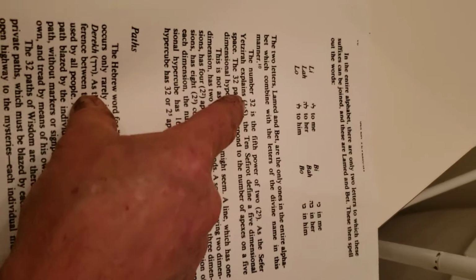This is twice the number of 231 Gates discussed below in 2.4. Remember, there's a reason for all names. The gates are means through which one ascends and descends along the 32 paths of creation. So I'm not going to really get into all of this right now, but the backgammon cube runs along the same cube. Eusaurus explains 1 and 5.